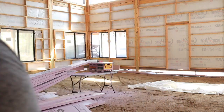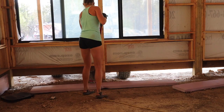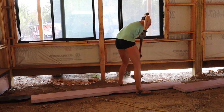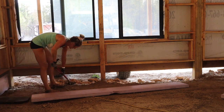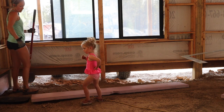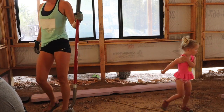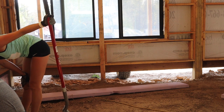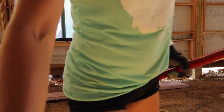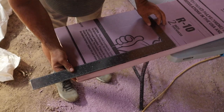Probably a good job to have a mask on. Let me show you a little trick. So you're going to have to cut this, right? So if you go like this, just use this and stick it up against there — there's your ruler. So 17 and 5 eighths. Put that on 17 and 5 eighths. There's your line.